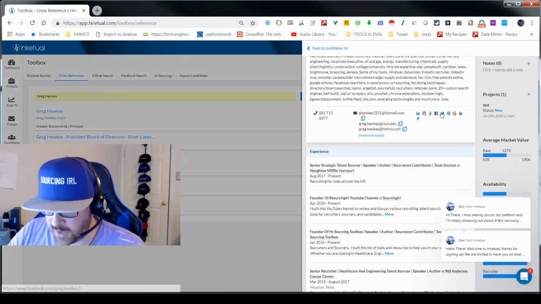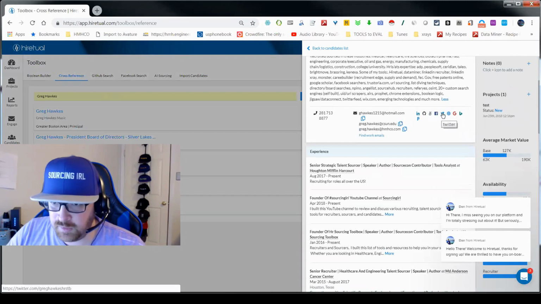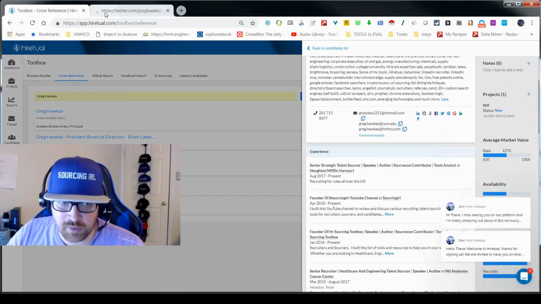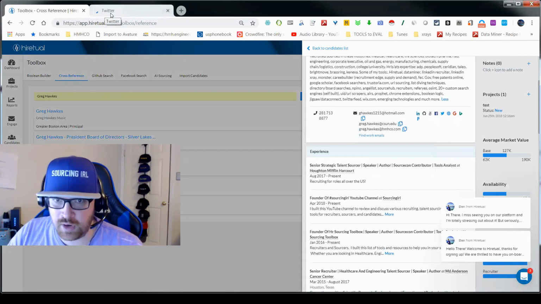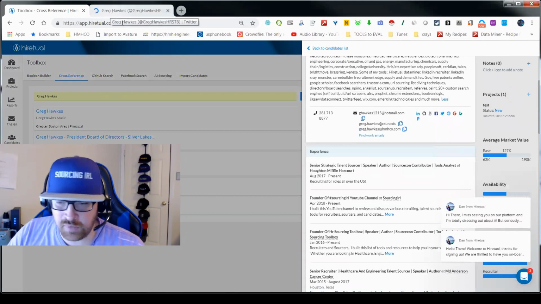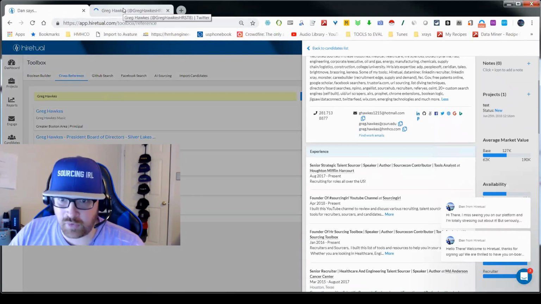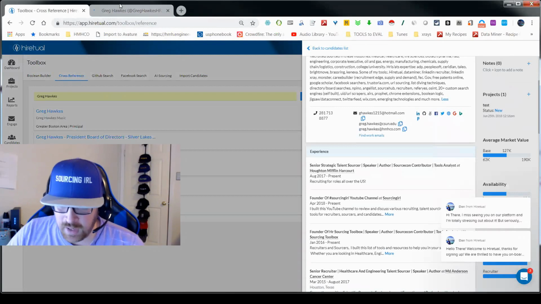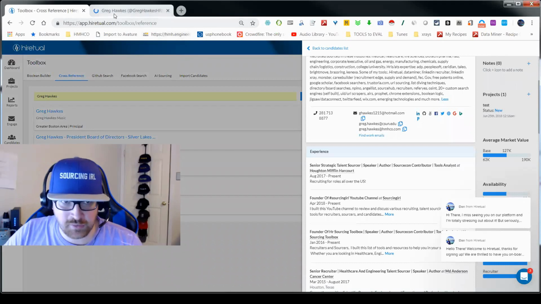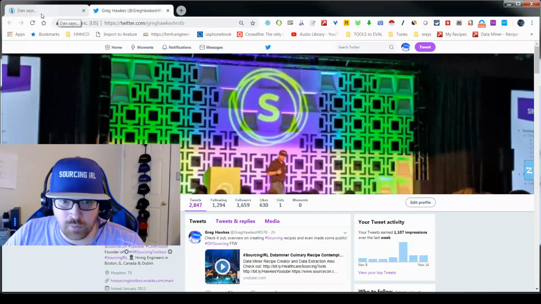With some tools out there, you click on some of these icons and they don't go anywhere. They just do a search and they don't actually take you to a profile. And one of the things that I've always been looking for is something that aggregates all the different profiles into one profile. And I don't care if they scrape LinkedIn and pull this information. I don't care if they scrape various different sites. I don't really care how they do it. What I noticed though was this is my Twitter profile, and it's not a search for my Twitter profile. It is my actual Twitter profile.